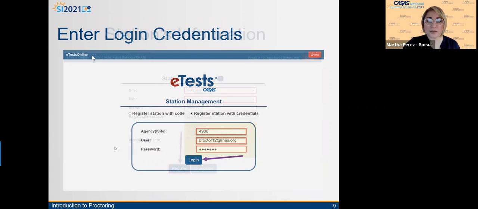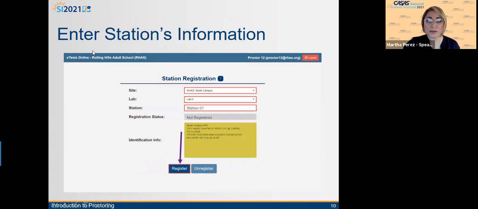Once you enter your login credentials, click on the login page. Once you log in, it's going to ask you to click on the site dropdown. If you have different campuses, if you have more than one site enabled for e-test, then you will need to click on this little drop-down menu and select the appropriate site that you should register your station on.